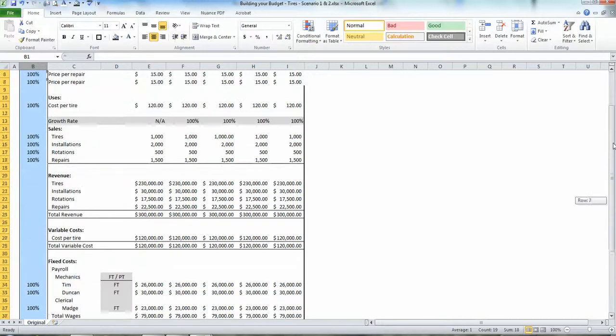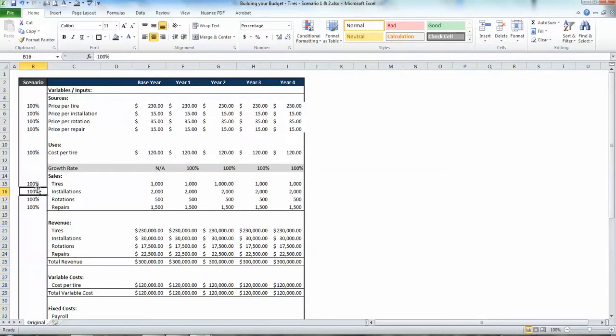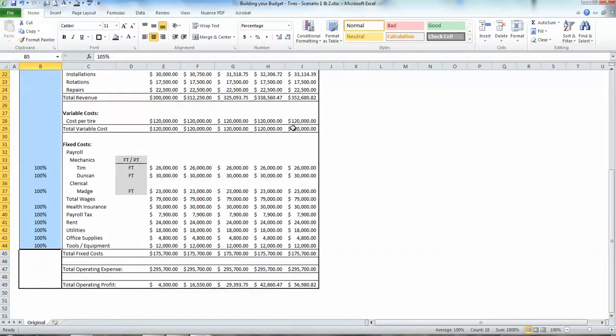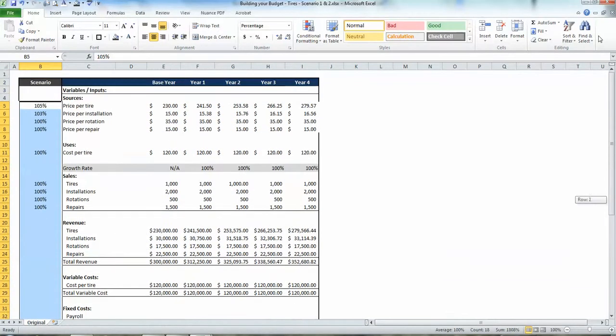All right. And now you can see that we might request a 5% increase in tires year over year, but installations might not go up as dramatically as 5%. We might say 2%, right? We should actually increase our columns here. It's not letting me. Why? Because I might say 2.5% like I just typed in, and we will want to see that. So expand it out.